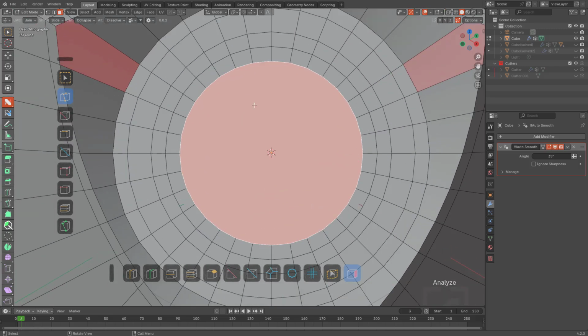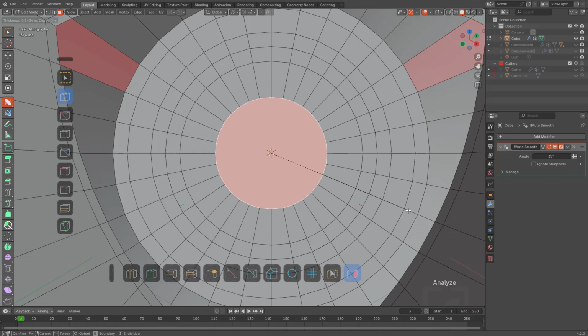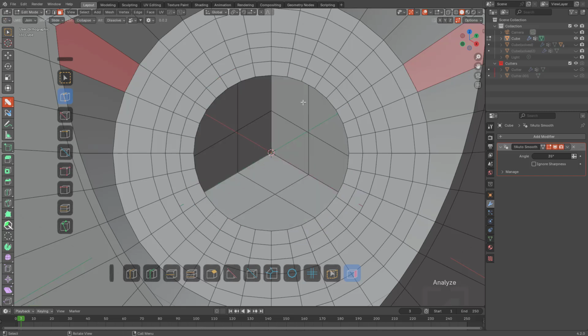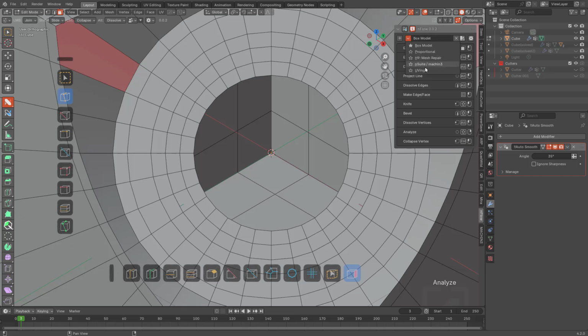When we have this, look, this is just begging for a grid fill. Anytime I see an opportunity to use grid fill, I have to. So let's press N, go back over to Inflow, and Inflow has a configuration called, let's see, we're going for model UV. And one of these is all about basically grid fill.